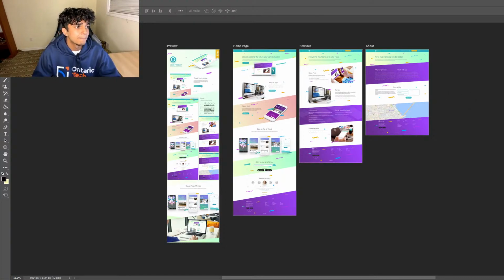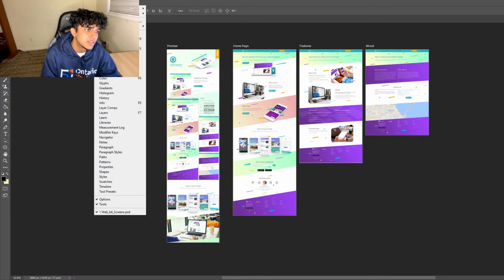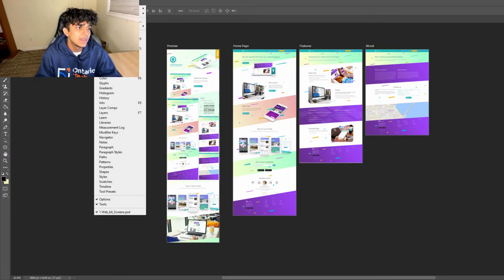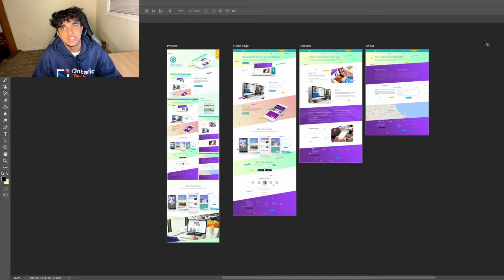Okay, so in order to get this onto Envision, what you'll need to do is click Window. It should be in these menus over here, top left. After you click Window, you have to go on Extensions. Once you click Extensions, you have to click Sync. So Sync is what you just essentially downloaded. For me, I'm already logged in, so I'm able to upload it straight up. But what you would have to do is log into your Envision account.